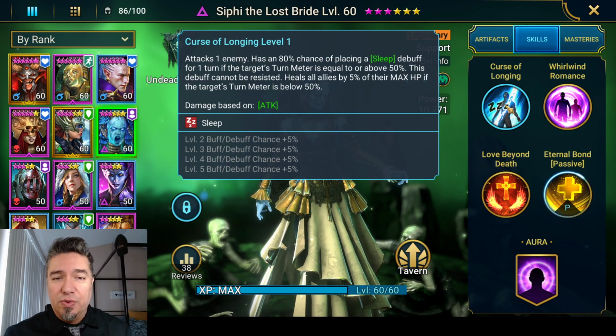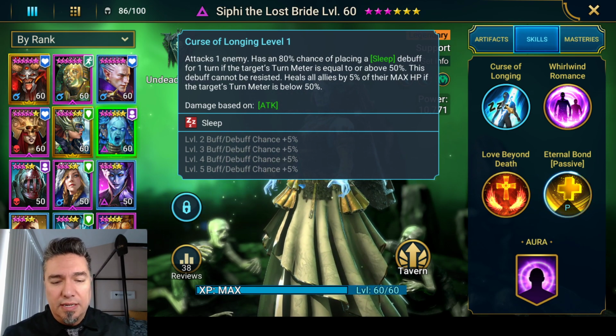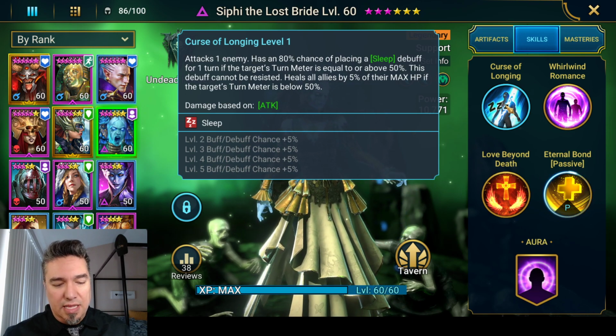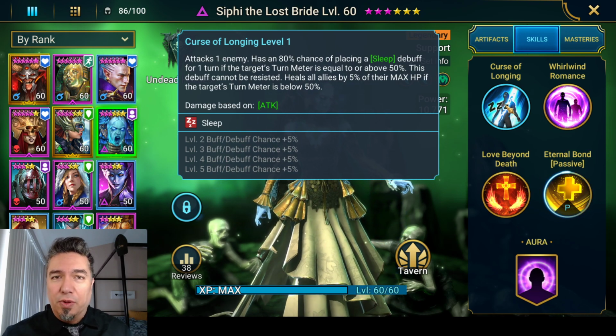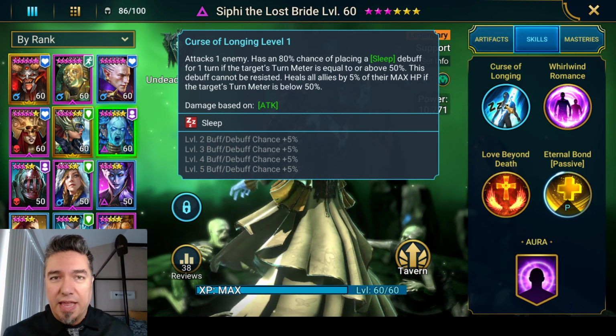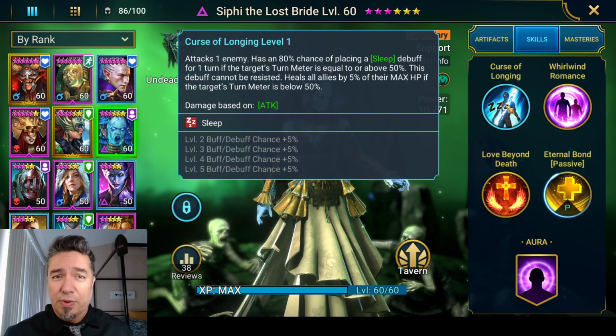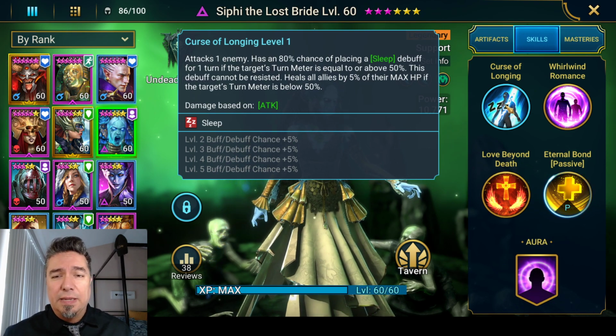It can't be resisted, so accuracy and resistance aren't an issue. So we say, okay, I don't want this Gorgorab to pull this revive. Sleep them for a turn, and hopefully your skills have recharged enough that you can deal with Gorgorab before they get a revive off, something like that.